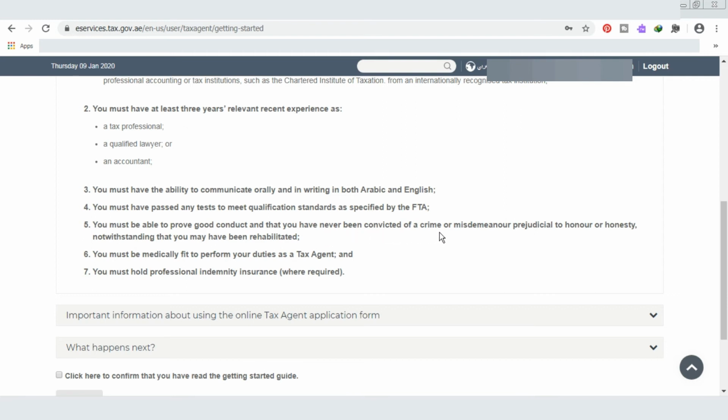Number 5. You must be able to prove good conduct and that you have never been convicted of a crime or misdemeanor prejudicial to honor or honesty, notwithstanding that you may have been rehabilitated. Number 6. You must be medically fit to perform your duties as a tax agent. And number 7. You must hold professional indemnity insurance where required.